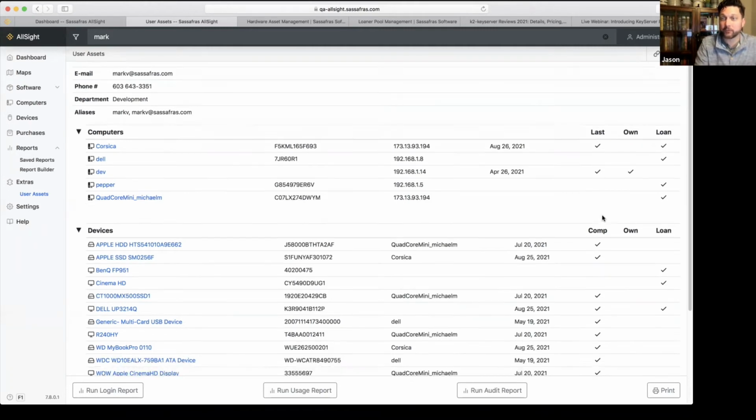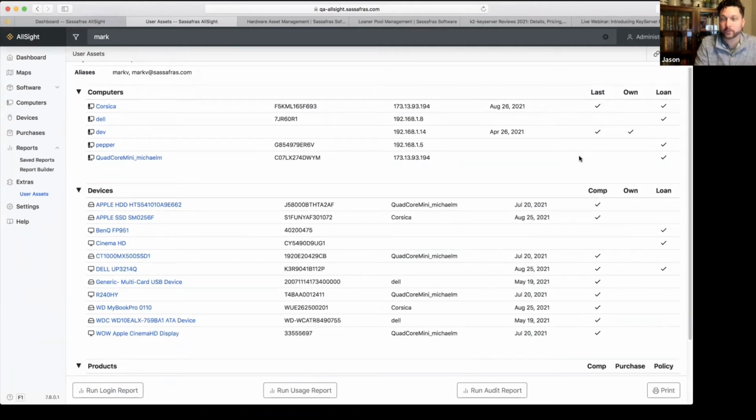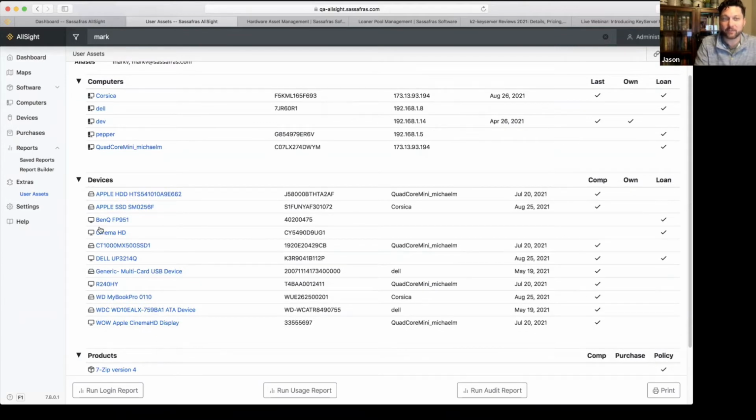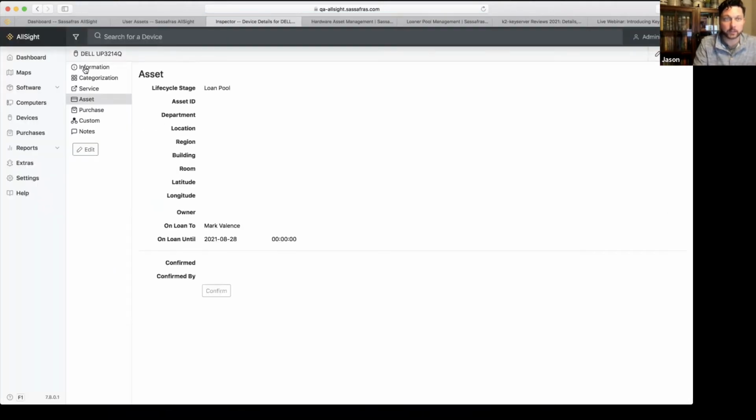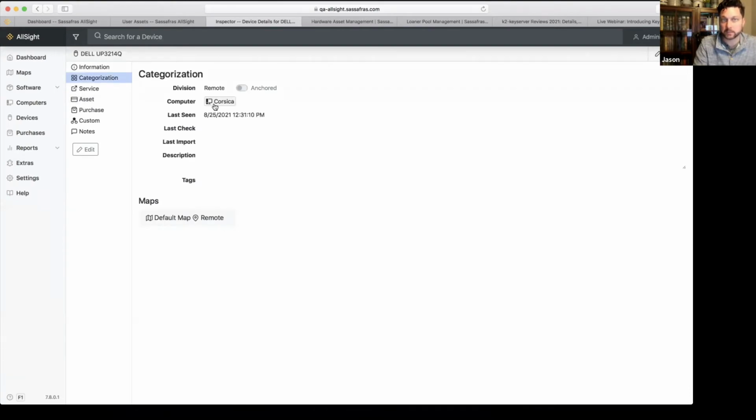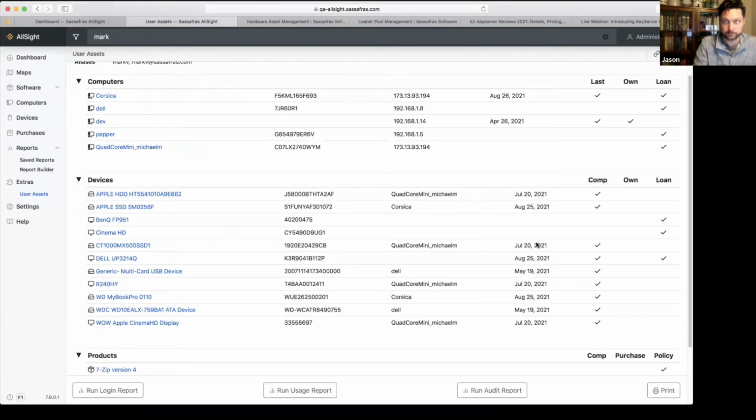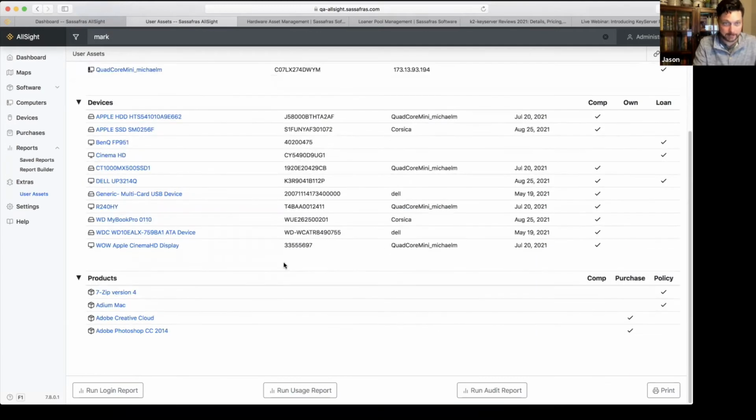With devices, it's a little bit different because rather than last used, this is saying that these devices are associated with this user because they were last connected to one of the computers this user is assigned or related to. So if I click to go in, I can take a look at this and I can see which computer was last connected to. So it's one of that user's machines. So that's for the devices, which could be hard drives, could be monitors, could be any of the other devices that we talked about, to include cables or charging cables or anything like that.